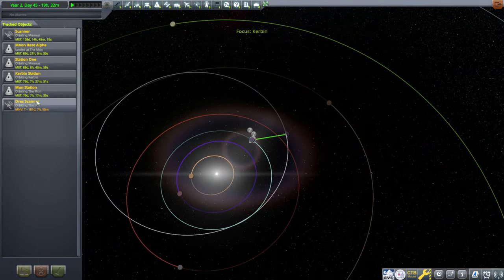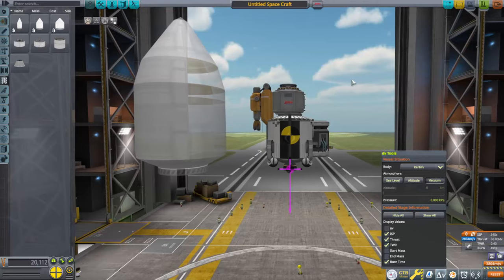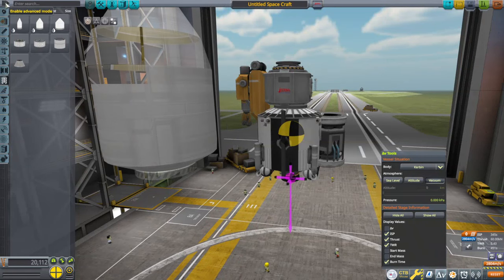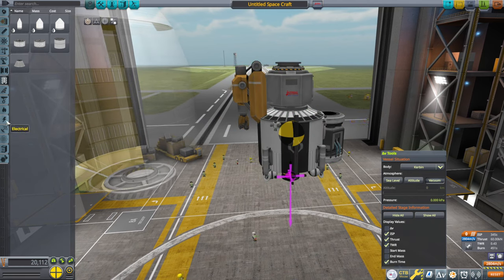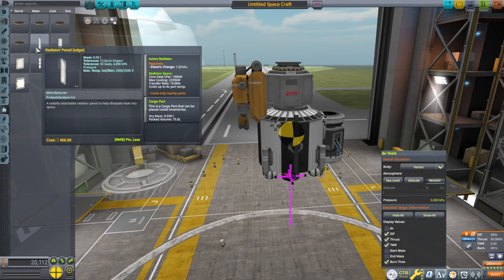We currently have a Dres scanner on its way to Dres, and that's still on its way. But we'll do some Minmus ISRU stuff first. Okay, so my first ISRU lander is going to be a little bit weird. I do realize that we need to send an engineer because that'll improve efficiency, and I probably ought to include some radiators. However, I don't know if we have, we do have radiators.